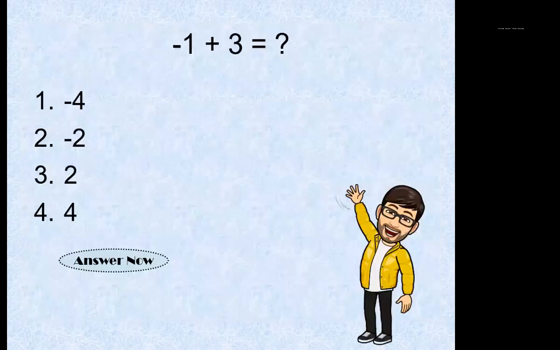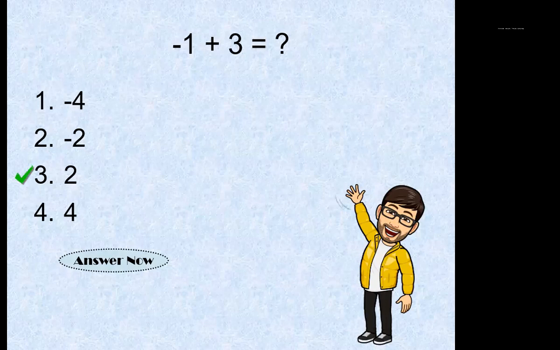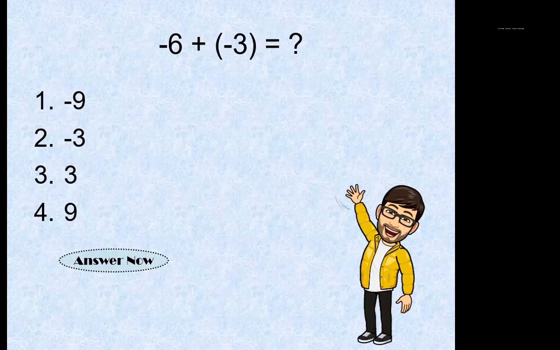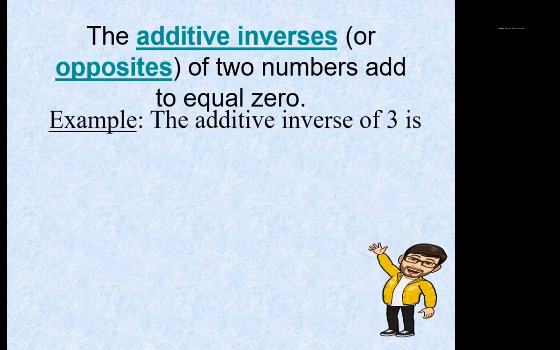Okay, so ganun po yun. Diba? Example, let's have no example. So, -1 plus 3. So, different sign. Sabi natin, different sign, subtract. Use the sign of the bigger number, then you'll be exact. Next sagot dyan. Yes, we have 2. Very good. How about this one? -6 plus -3. Like sign or same sign, add and keep. Okay, so we have -9. Very good. Now, sabi dito, di ba, dali lang?